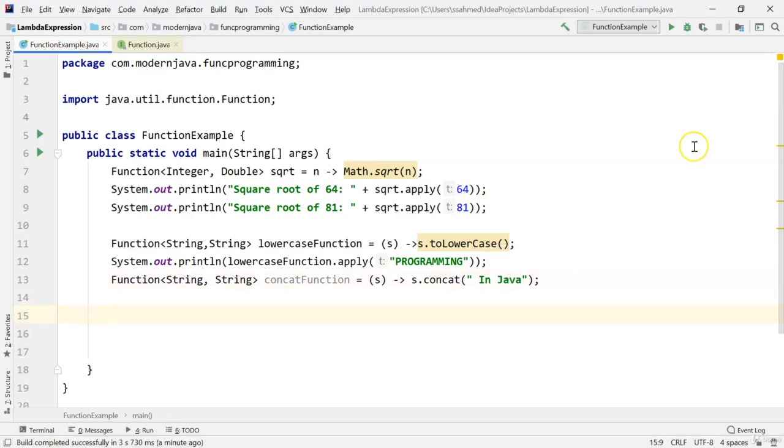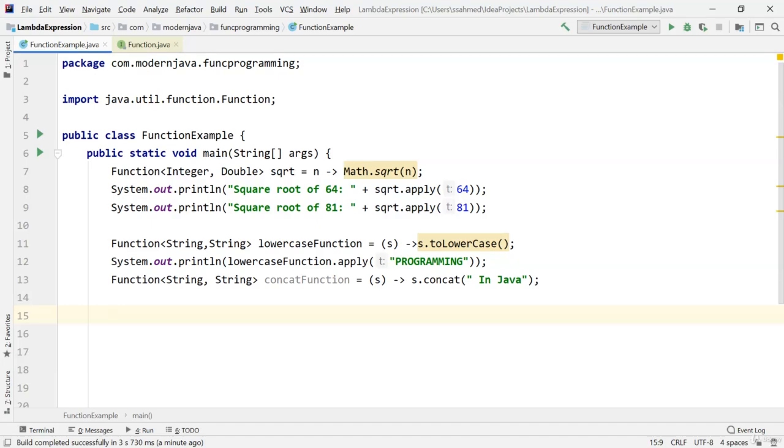Now you want to print out "programming in Java". So how will you do that? You will call the lowercase function first, and then the concatenate function in Java, and it will print out programming in Java.